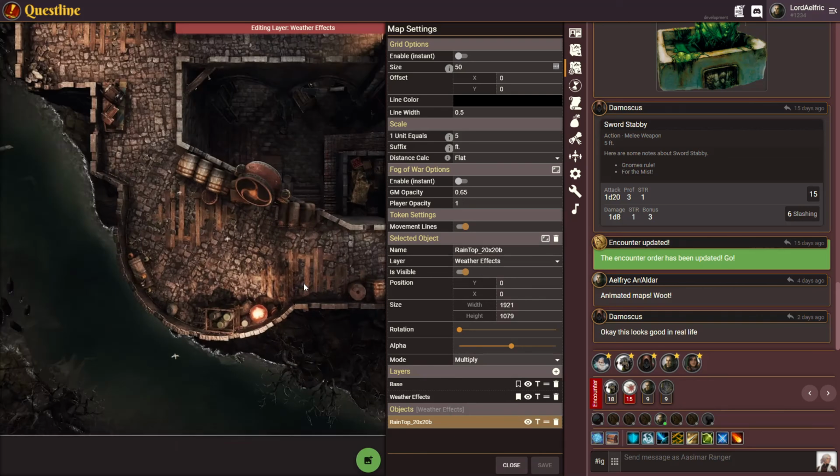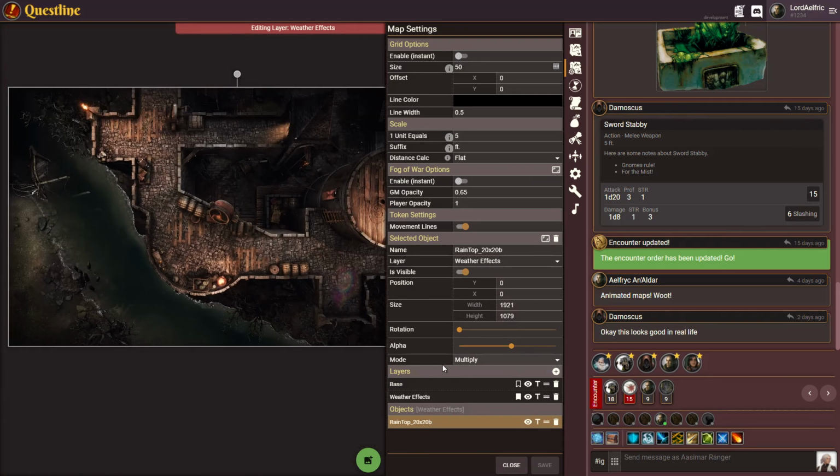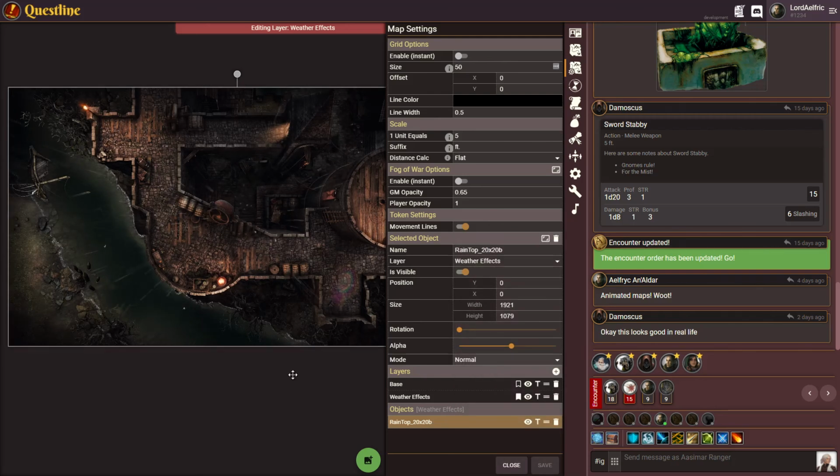If you zoom in, you could probably see the effects kind of pushing against the map. Maybe you could do a difference or anything, but this mode allows you to do all kinds of different effects to give you what you're looking for, to include changing the alpha level so that you can reduce it or increase it. This can immediately set the tone for a map and give you some really good looks.